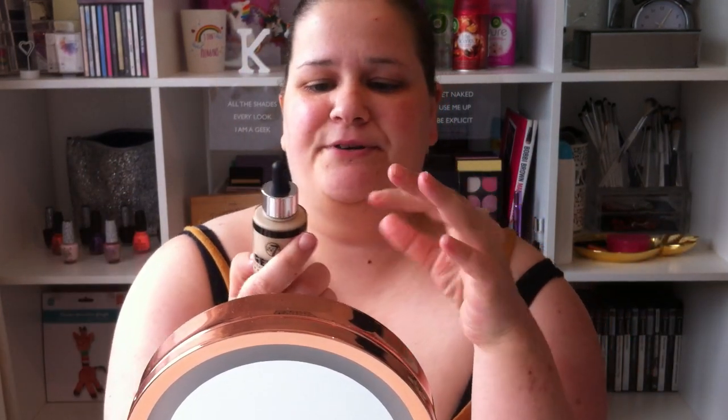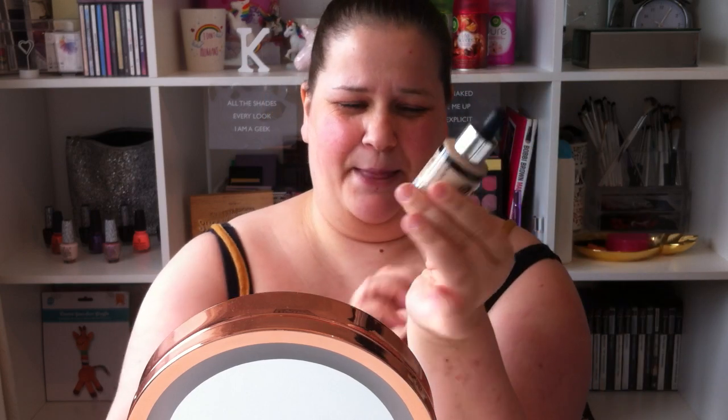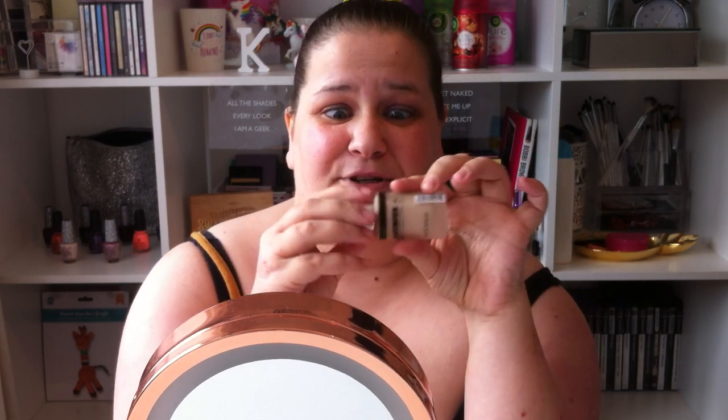So this is going to be a review for the W7 Genius Featherlight Foundation. This is what it looks like right here. So we're going to be applying this today and see what we think. It is super duper watery from what I can see in the bottle. That isn't making me very excited about using this.